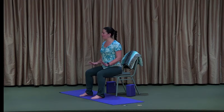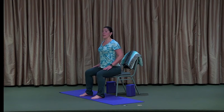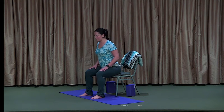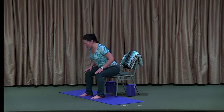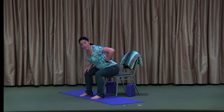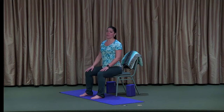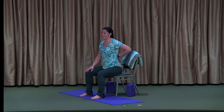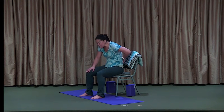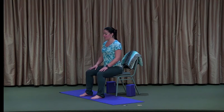The other option is same exact thing on the inhale. On the exhale, you maintain a neutral spine. And just hinge forward as far as you can without letting the back round. So those of you with osteoporosis in the spine, with herniated or bulging discs, it's that spinal flexion that can be damaging to the spine. So we want to avoid that in certain instances.